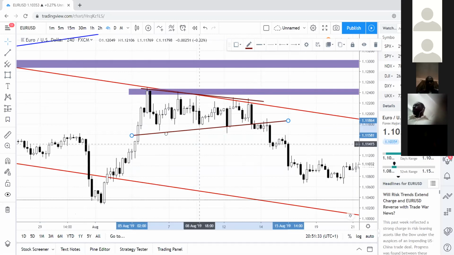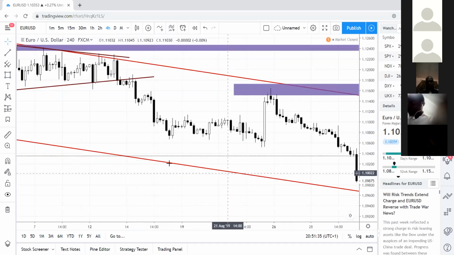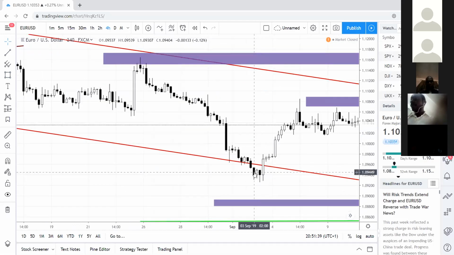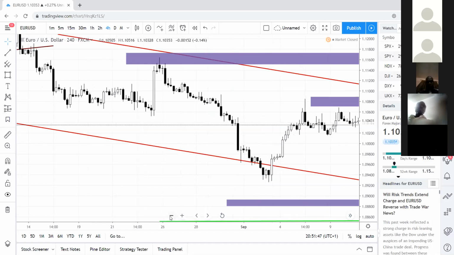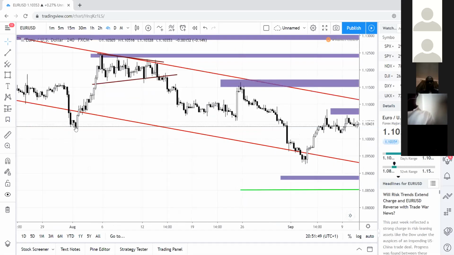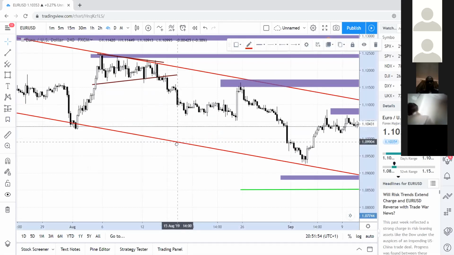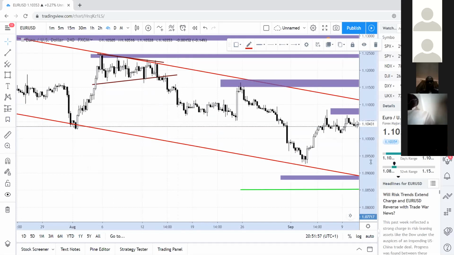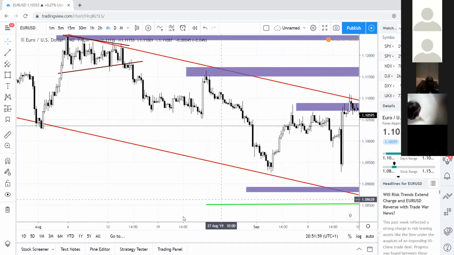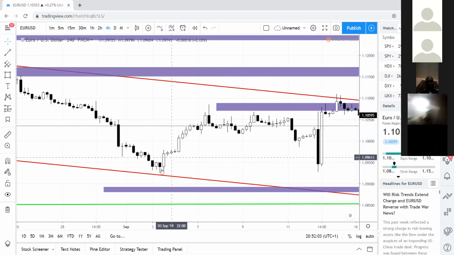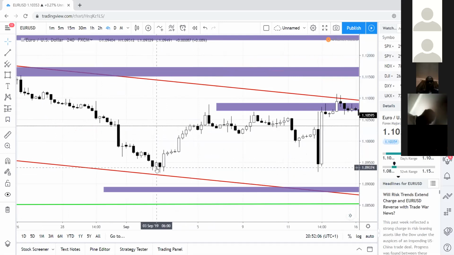Now let's look at coming back down. It got to this point. What did you see? Engulfing candle. Sorry, I think my line is not very precise. The way it appears on daily is different from the way it appears on 4 hours sometimes, so you need to update. So look at it, it got to this point. You now saw an engulfing candle, a buy candle that is bigger than the last sell candle that you saw before.